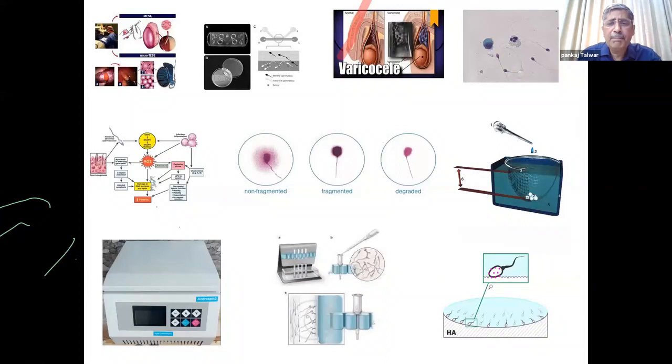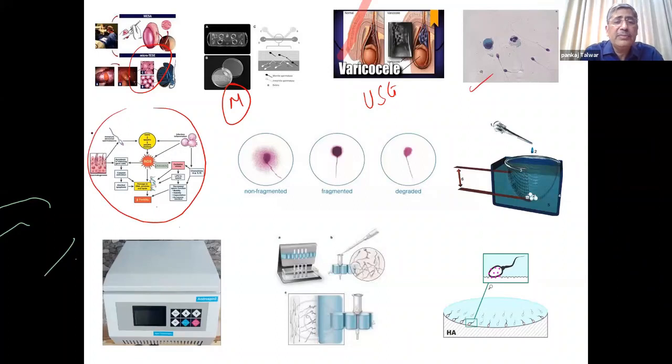Coming to male infertility, these are the few technologies, add-ons, on which we have to focus. There can be doing something like a micro TC with a simple TESA or PESA. Use of microfluidics, is it beneficial or not? Varicocele, should we operate or not? Should we diagnose it or not by using ultrasound? This is the problem. Pus cells, how to identify? Should we detect reactive oxygen species and how? Is DNA fragmentation worthwhile or not? Doing sperm vitrification vis-a-vis sperm freezing, which is better? Is it good to use heated centrifuge machines or not?